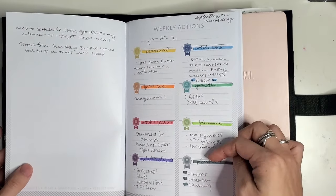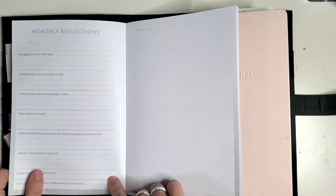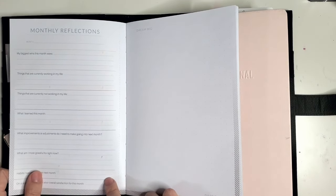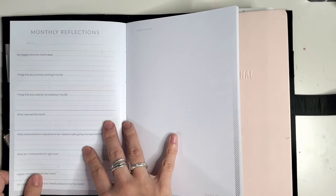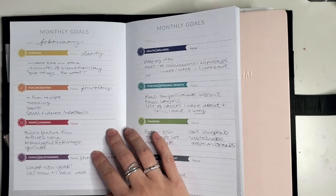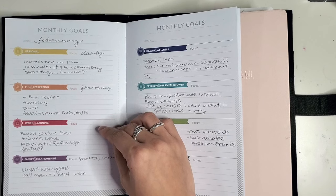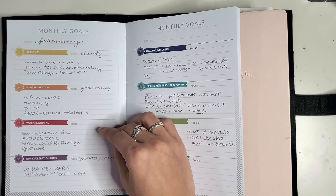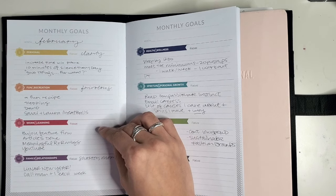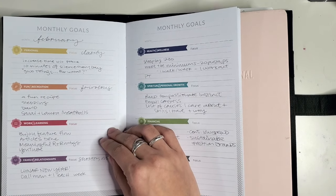Being able to use this as a launching point for what I'll do in the next month. Some of the questions in here are duplicates of the ones I'd already answered in my Passion Planner, so I intentionally chose not to go into those. For February, I based it off how I was doing in January, thinking about: are these the right goals? This can change every week, every month — it doesn't matter. But every time you get a chance to ask, 'Is this what I actually want?' — listen to yourself. Life is too short to continue on with goals that don't matter to you.